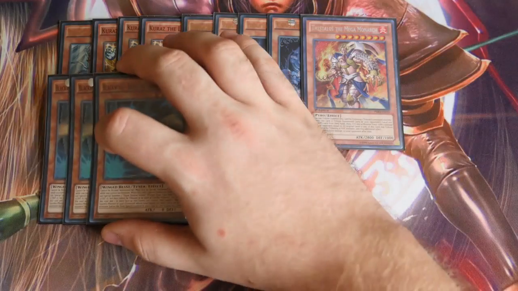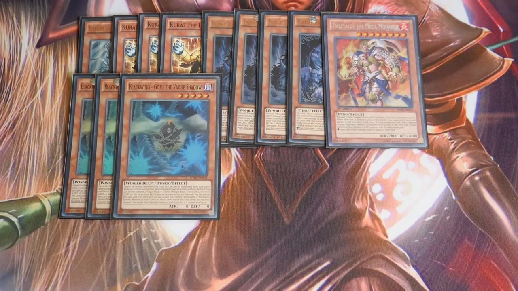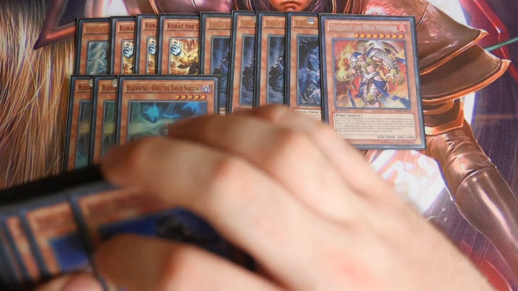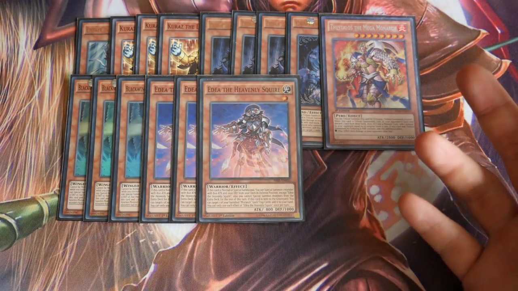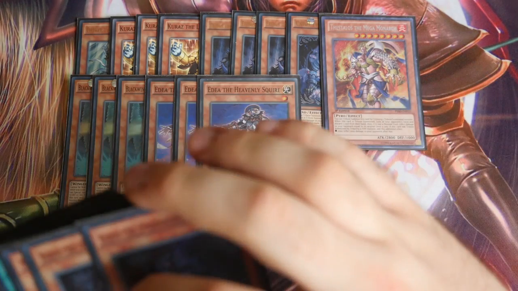Then we run triple Blackwing Gofu. Again, like I said, this is very, very important. Gofu is still a staple in Links in my opinion, until it gets hit in August. Triple Idea, the Heavenly Squire, again massively important in the deck. This just helps get you 2 monsters on board for a normal tribute if you don't open up with the main, and then it unlocks your hands.